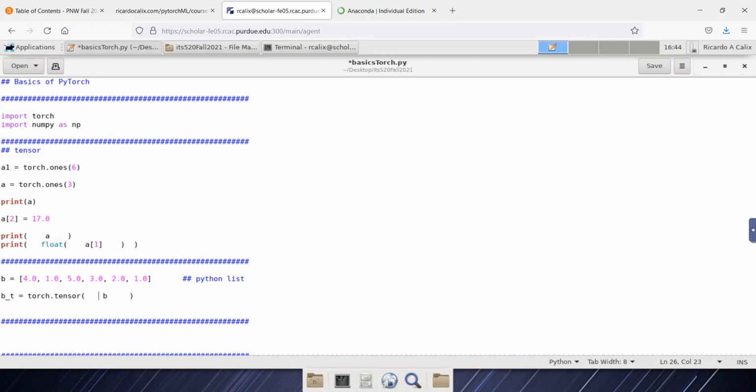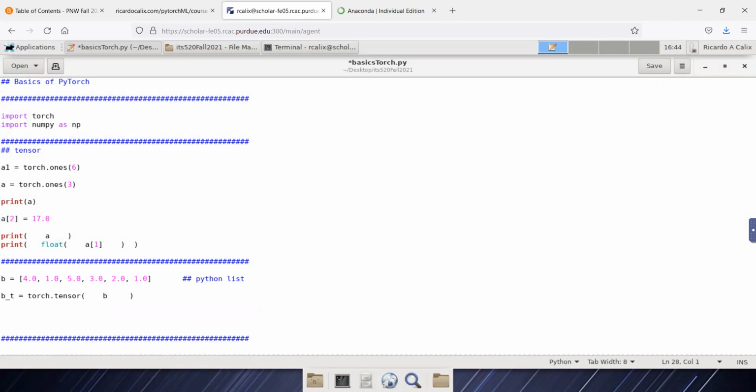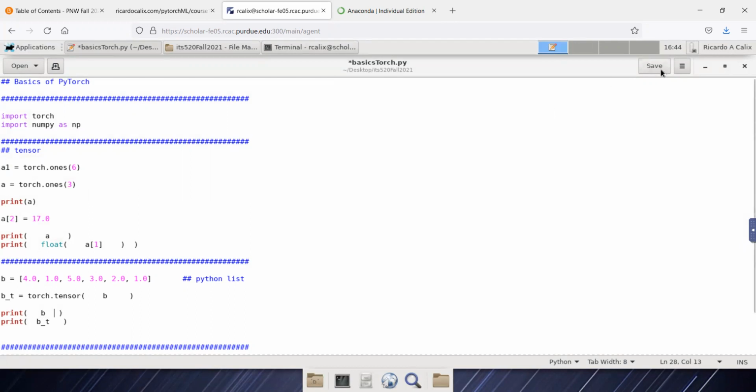Do you guys see this? So now I've converted this into a tensor, which means I'll be able to process that data with PyTorch itself. So now I want to print it out. So I'm going to do B underscore T. You see that? I can also print out B itself like that. All right, so I'm going to go ahead and save this one.